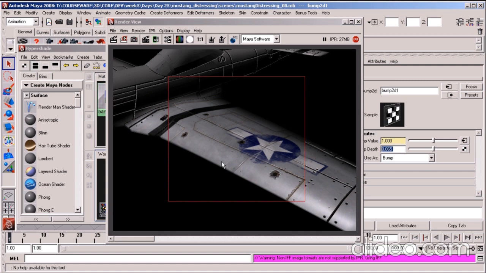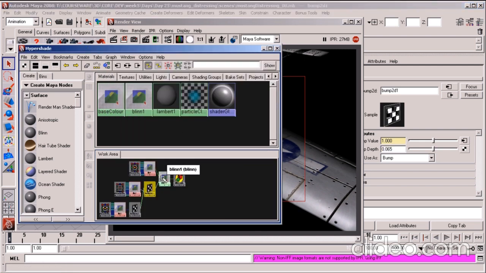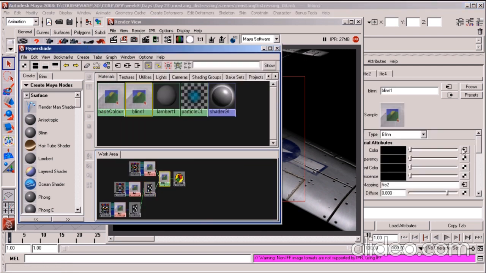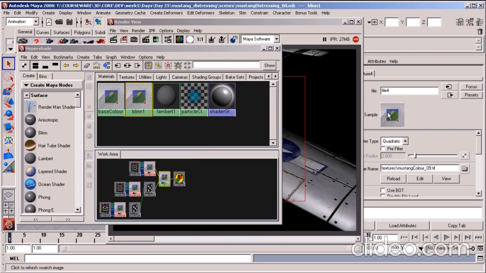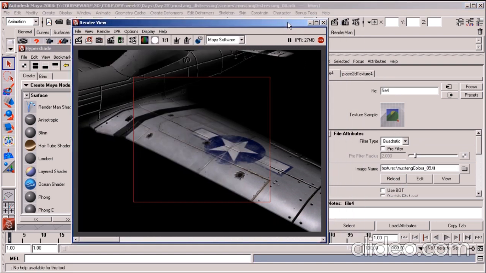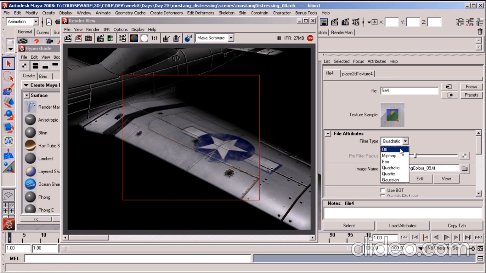As a point of interest, despite me mentioning before about the problems that we may have with the edge of the bump, once we've changed the levels, it seems to be alright. The only thing that I will do perhaps is to take the filter off of the colour that's been mapped to the blinn. So just remove that, just to get something that's slightly harder and a bit more dominant across the wing.